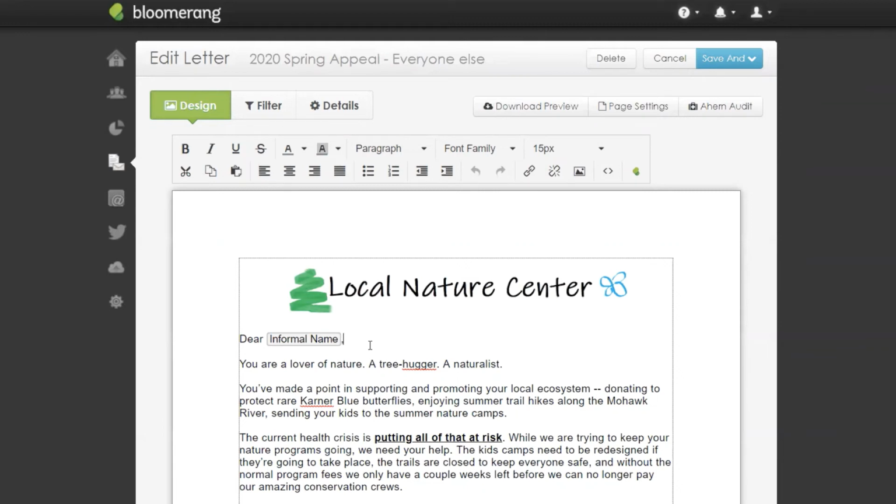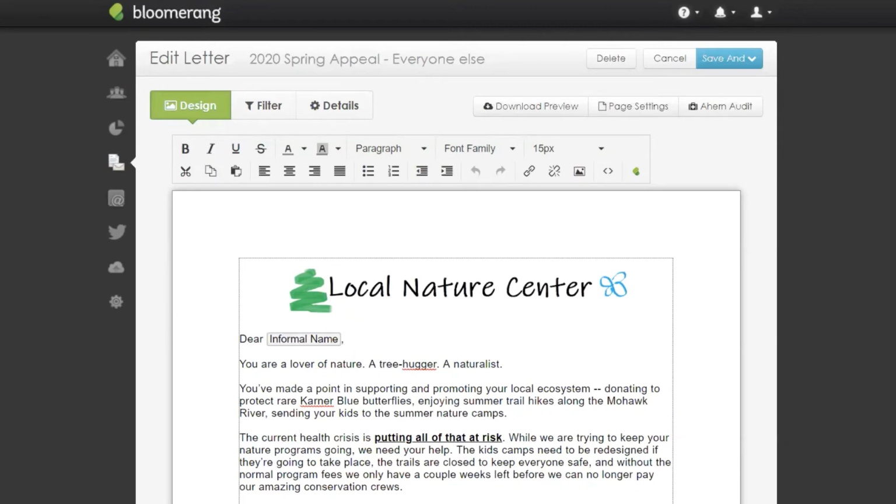If you wanted to exclude someone in the household from the salutation, the cleanest way is to go to the household's profile in Bloomerang and update, for example, their informal name to say what you would like to say in letters for them. If you're doing a blanket rule for this household, I always want to address as Dear Heidi, and I don't want to mention all the names of all the other household members, that's something you would set up when you're filling in the household's contact information. Good question.